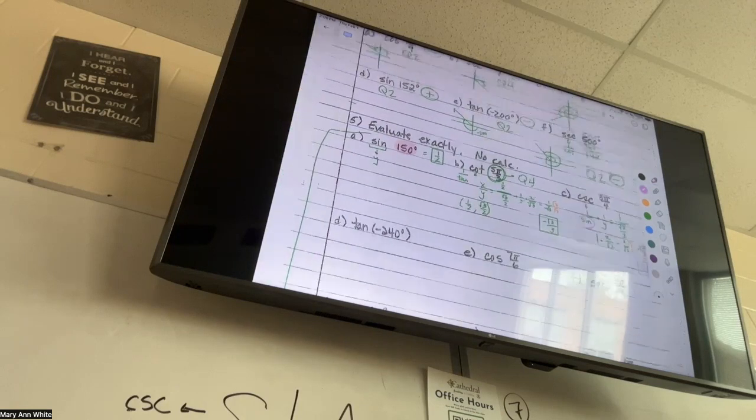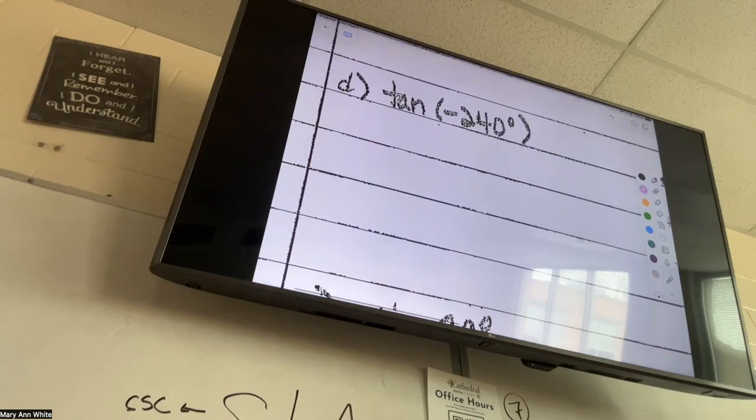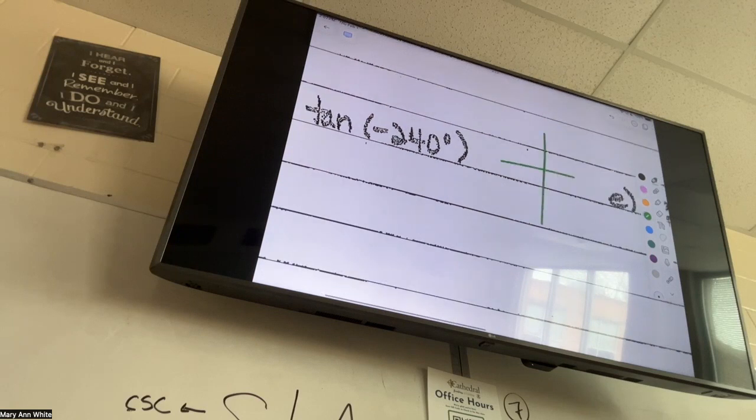Okay, let's keep going. Tan of negative 240. Okay, so we're going backwards 240 degrees. So I'm going back at 180, and then how much more from 180 am I going to need? 60. So that's one way to think about it. Be like, okay, I know I'm at one of my 60-degree marks. Another thing you could do is just add 360 to this number and get 120. That's the same as where we're at right now. So you should be at your 120 mark.